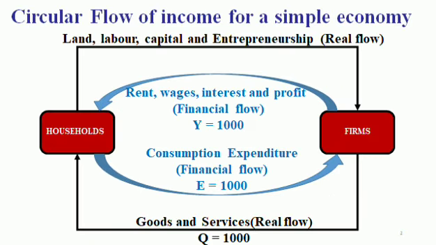Revisiting the circular flow of income, if you can remember, GDP can be calculated in three ways. That is, the product approach, the income approach, and the expenditure approach. Since we have already studied the product approach, let's look at the income approach now. A note to remember, GDP calculated in the three methods should give you the same result.